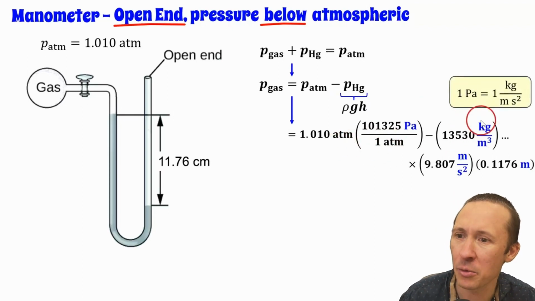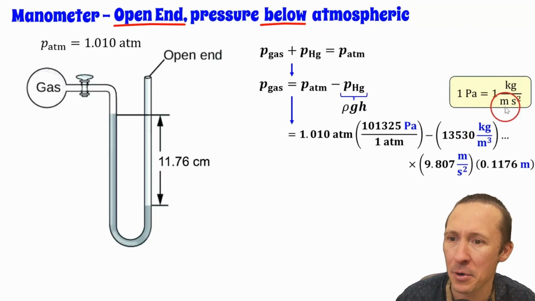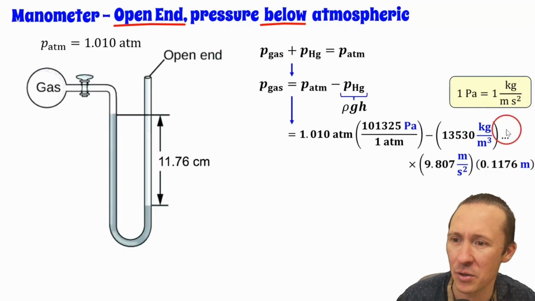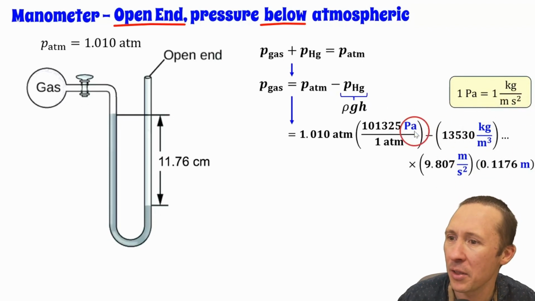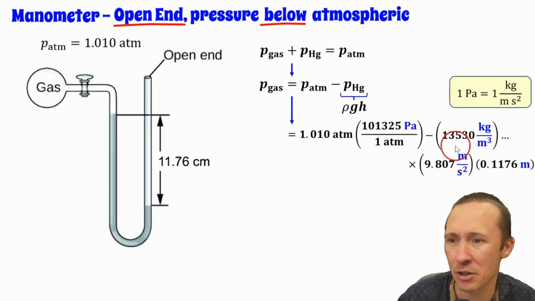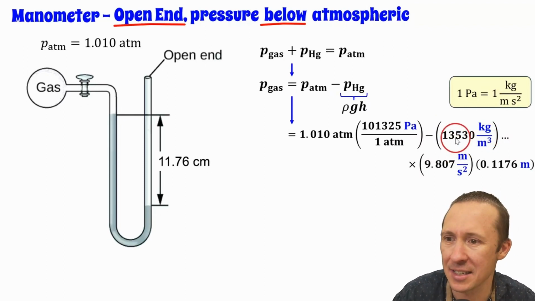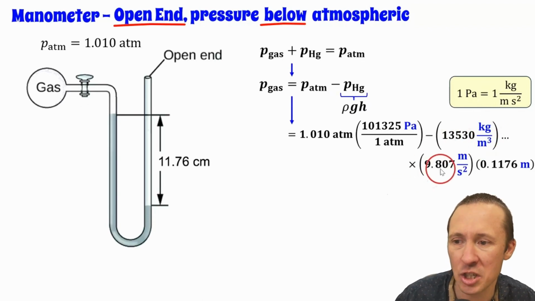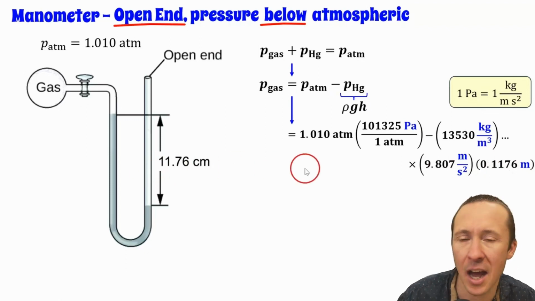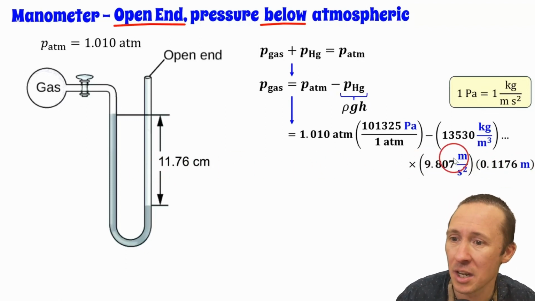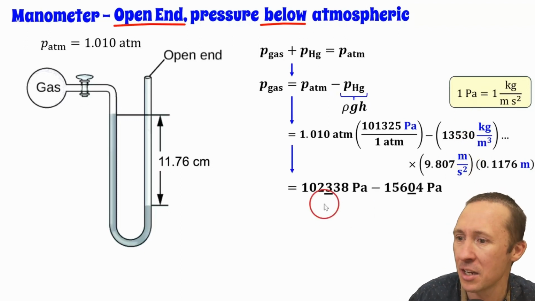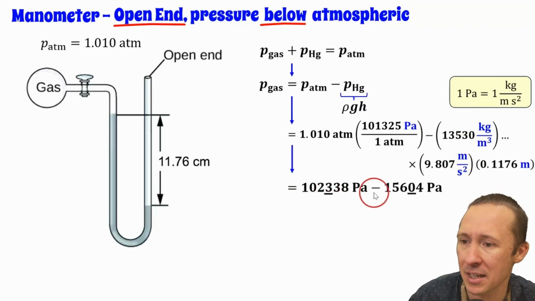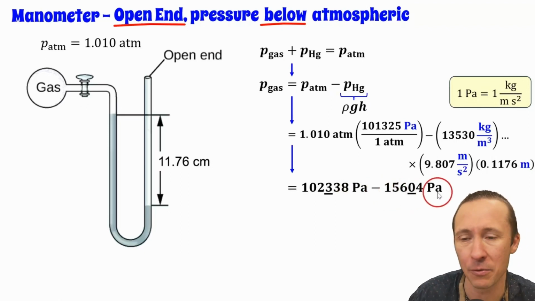And for the other one, we want it in pascals, right? And a pascal is a kilogram per meter second squared. So we've got to be in SI units for the second term. Well, the density of mercury at this temperature, I guess it's not given, but just in this example, this is the density, in kilograms per meters cubed times g times the height, and this is the height in meters, which is very important. So now that we're in kilograms, meters, and seconds and all that, that works out to be pascals. So we have this many pascals minus 15,604 pascals.